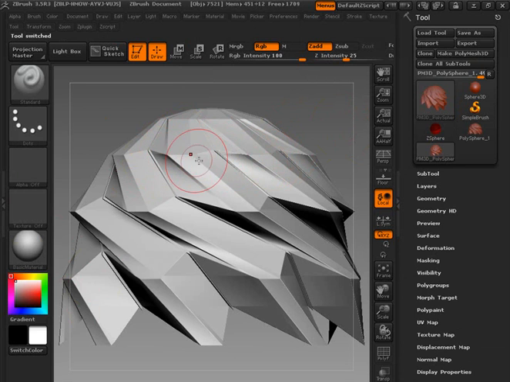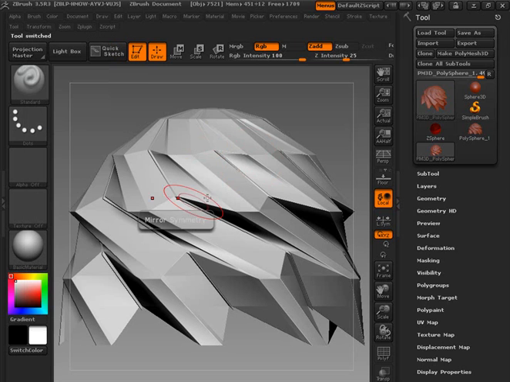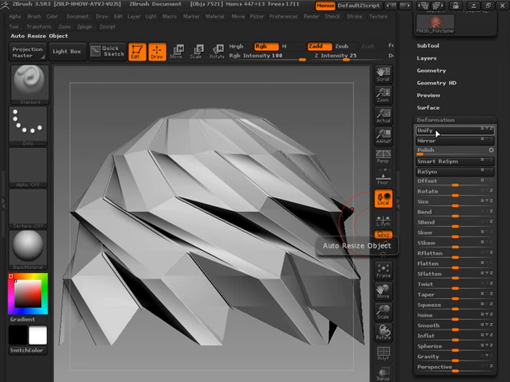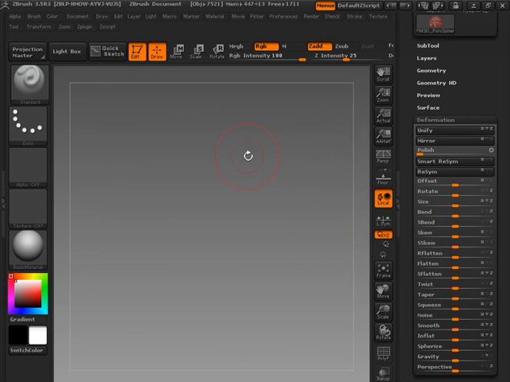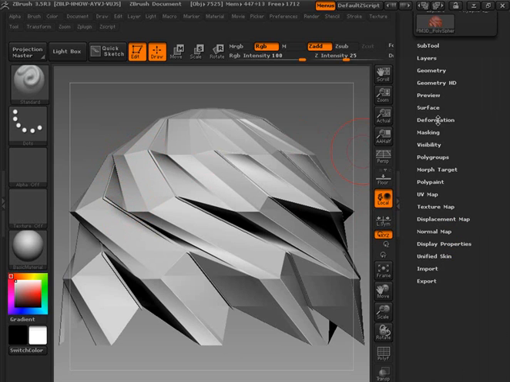And you can see my symmetry is off, and you can turn that back on by the transform and activate it, and you can see the X symmetry. See, it's still off. I got the one on the right, and the left cursor should still be sticking to the mesh, but it's not. It's over on that canvas. And to fix that, we're going to go down to deformation. We are in the tool palette, deformation, and we'll press unify here. We're going to unify this, press the F key again, and there we go. Now we got our matching cursors on each side, so the X symmetry is working.